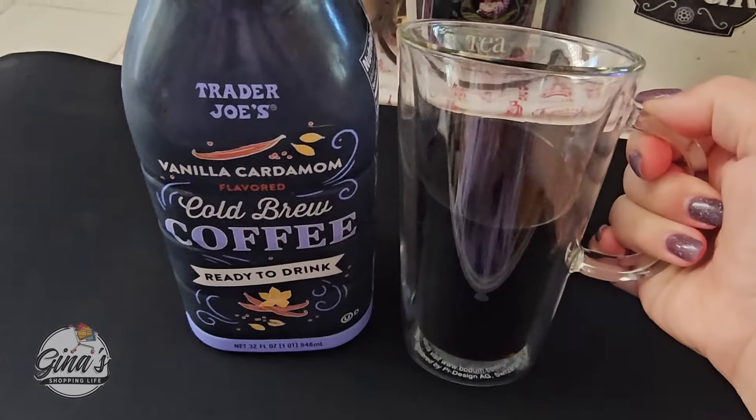Trader Joe's always has a great selection of butters — vegan butter, organic, grass-fed. And we have a new one: brown sugar and maple syrup butter. It's on the sweeter side at $2.99, so we are definitely trying this one — it sounds delicious. The packaging is not my favorite, so I put it in a container. I grabbed the fig and honey bread — the closest thing I had. It's really good. There are so many different items you can use this butter on. I'm going to place it back in the refrigerator, but yeah, that's really a good one — definitely worth picking up.